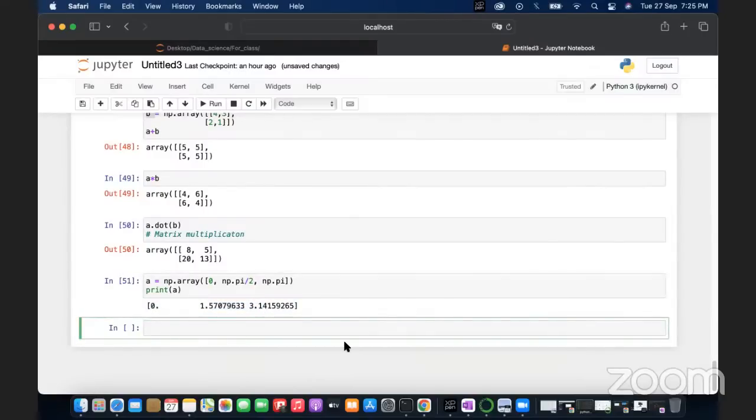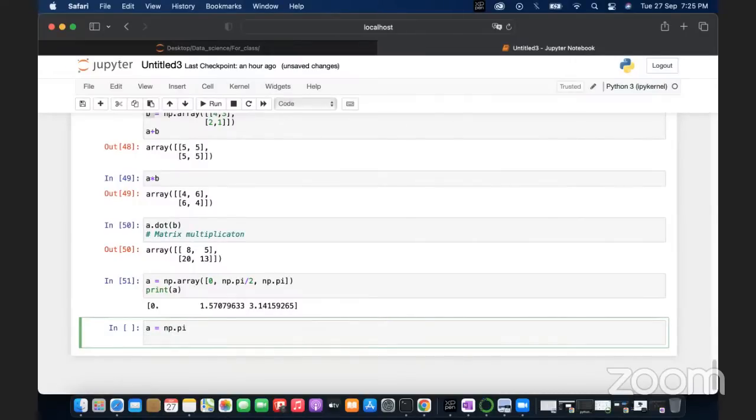Now, one more thing: suppose A is equal to the pi value, that means 3.1415 something, and if we print np.sin of this A, the sine of this pi value, what is our answer?